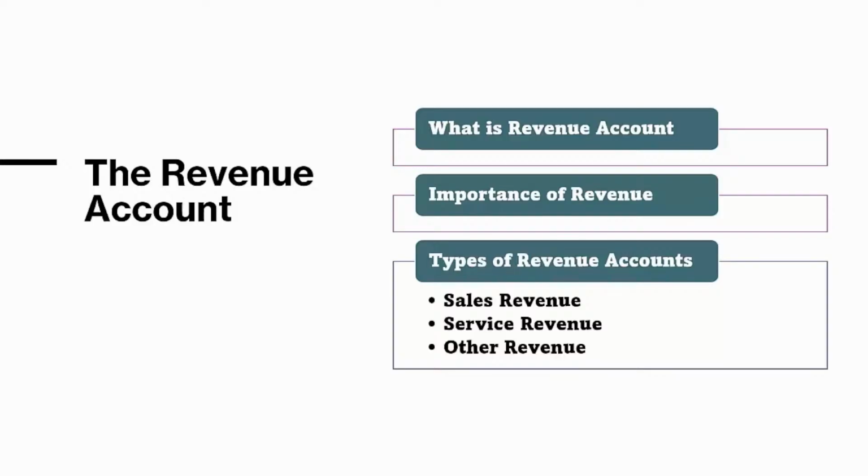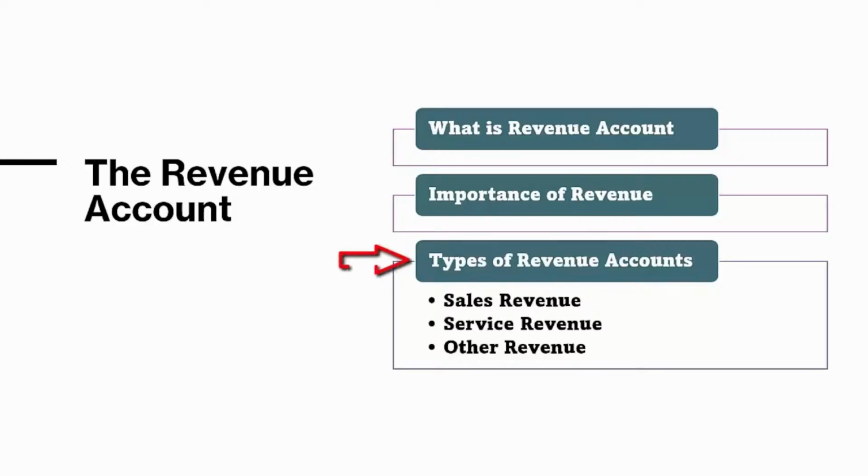2. It funds business operations. Revenue provides the cash the business needs to pay bills, invest in new opportunities, and grow. 3. It leads to profit. When a business subtracts expenses from revenue, it gets its profit, or net income. So, revenue is the starting point for determining how much the business is actually earning after costs.